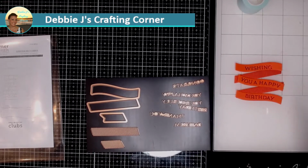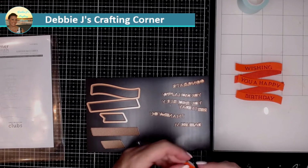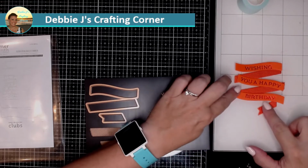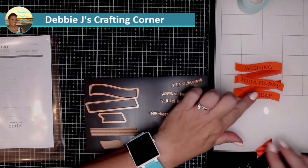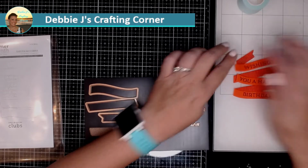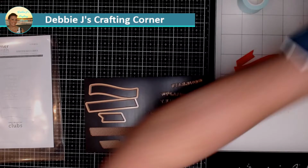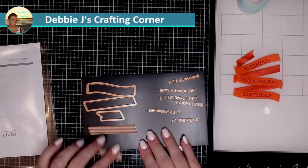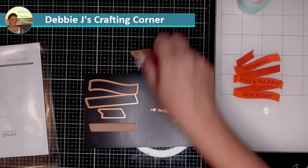Now I did go ahead and get these done ahead of time, except for one. I'll show you how I did that. I'll do that last one. So here's this little tail piece, and that would go right down here, or it would go up at the top. Either way. So I've got my Gemini foil press heating up for me, and I'm going to be doing one more of these.